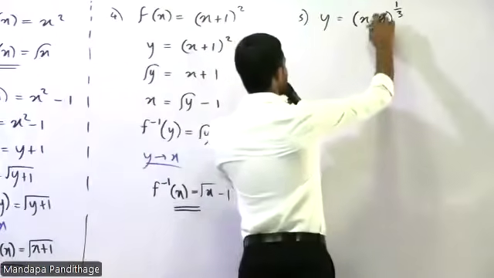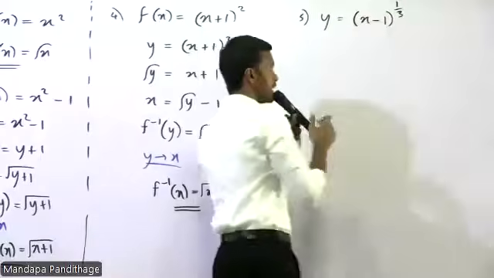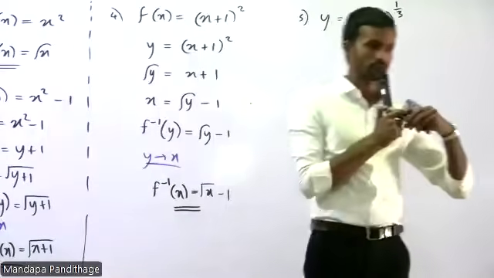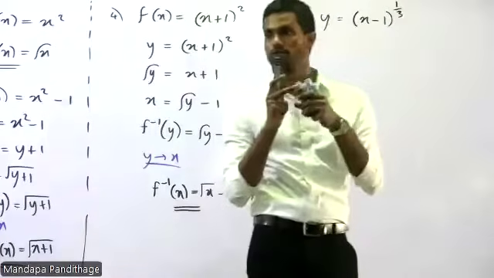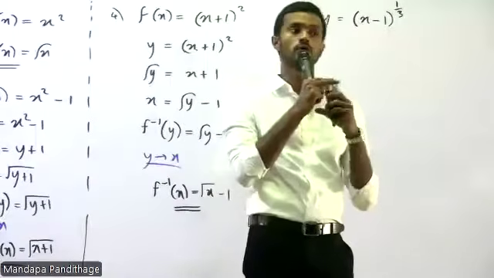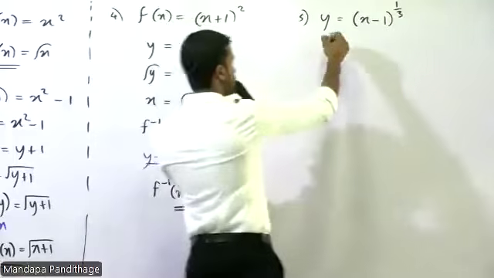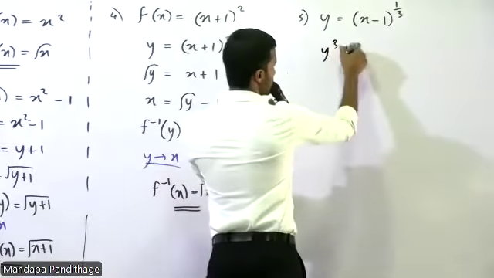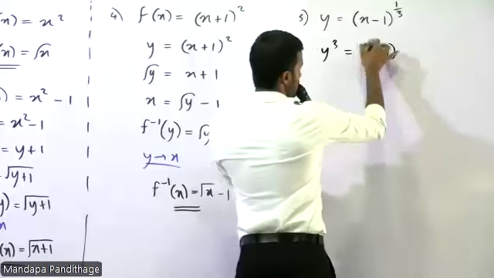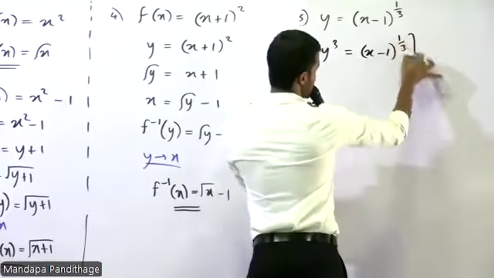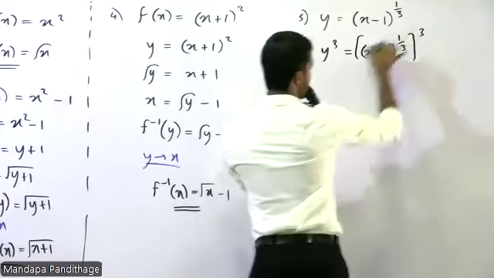So if we have a square root, to take out the square root, we square both sides. So how can we take out the cubic root? We have to consider the cube. To take out the cubic root, I consider the cube of both sides. So how does this cubic root and cube cancel off?